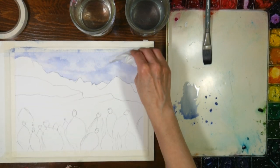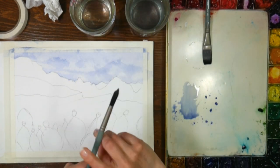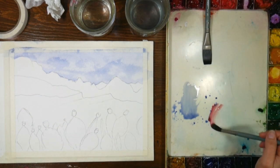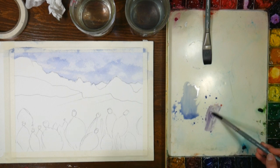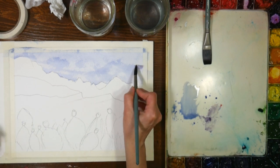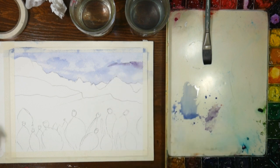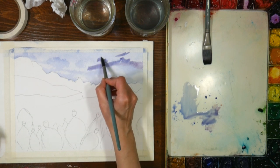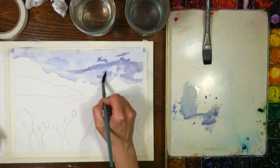I want to put some shading into some of these clouds so it's not like a super bright day. I'm going to grab my number 12 round, grab a little bit more paint - cadmium red or pyrrole scarlet - and see how I made that kind of dull purple with ultramarine blue and the warm red. I don't want it really bright, just kind of dark, a little more blue. I'm just going to go into the sky area and put in some clouds - more like the shadow in some of the clouds.